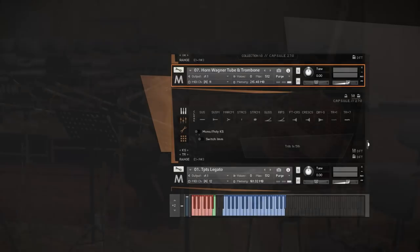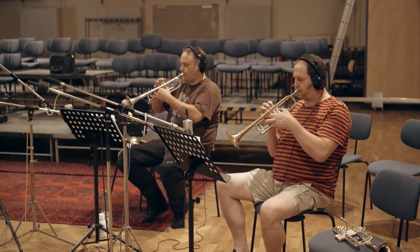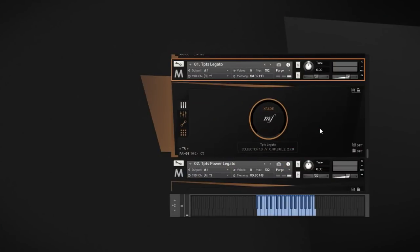To get a very aggressive trumpet color, Orchestral Tools decided to record two trumpets, one playing open and one playing with a straight mute. So you get the majestic and big sound from the open trumpet together with some additional character and edge from the muted one.